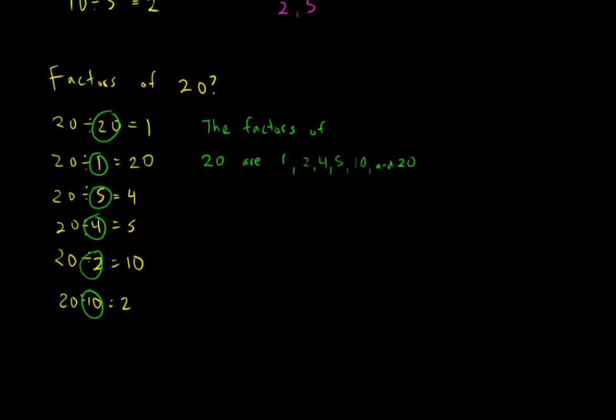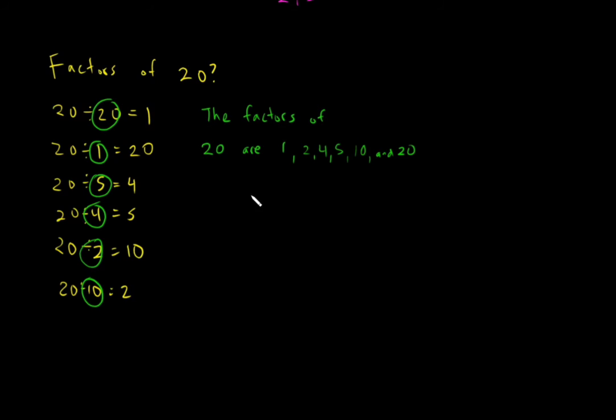Now let's go with 20. This is how I knew I messed up earlier, because I'm like, wait a minute, I'm missing a number 2. And that's because I was thinking of all the ways you can multiply to get 20. So 1 times 20 will give me 20. 2 times 10 will give me 20. And 4 times 5 will give me 20. So there are 6 total factors, and these 6 total factors match up with those 6 factors. So the number 20 has 6 factors.